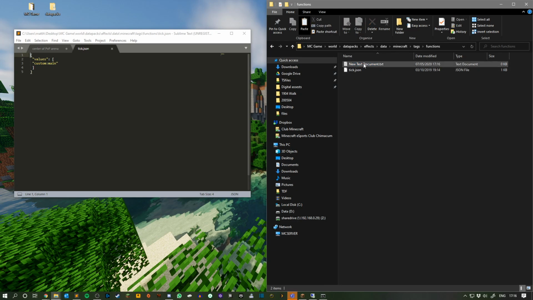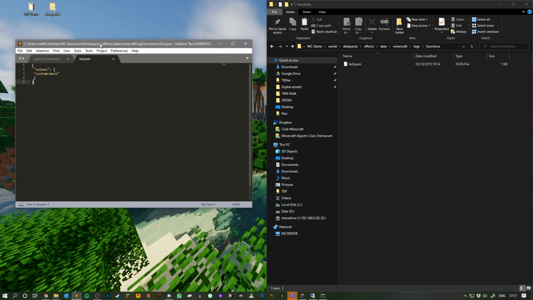Edit it in your text editor of choice, mine being Sublime Text. Open curly brackets, quote marks, values, close quote marks, colon, square brackets, quotation marks, custom colon main, quote marks, close square brackets, close curly brackets, and then save.